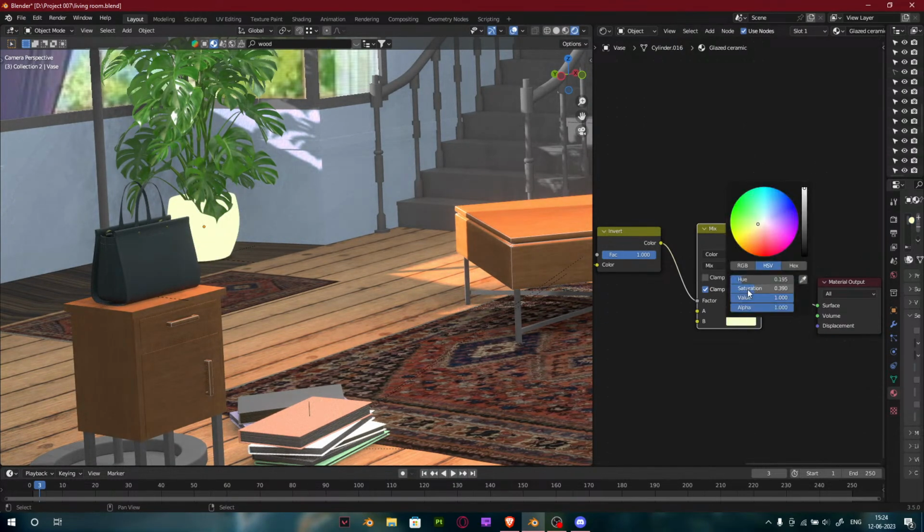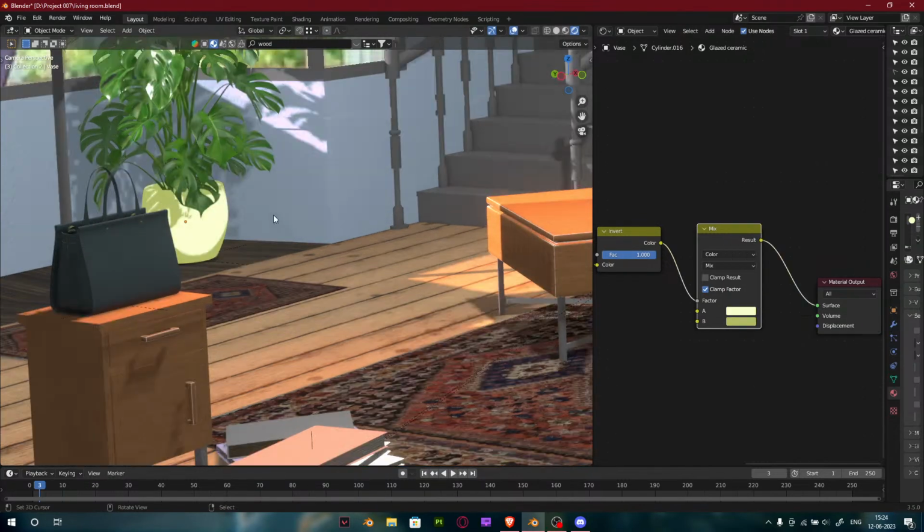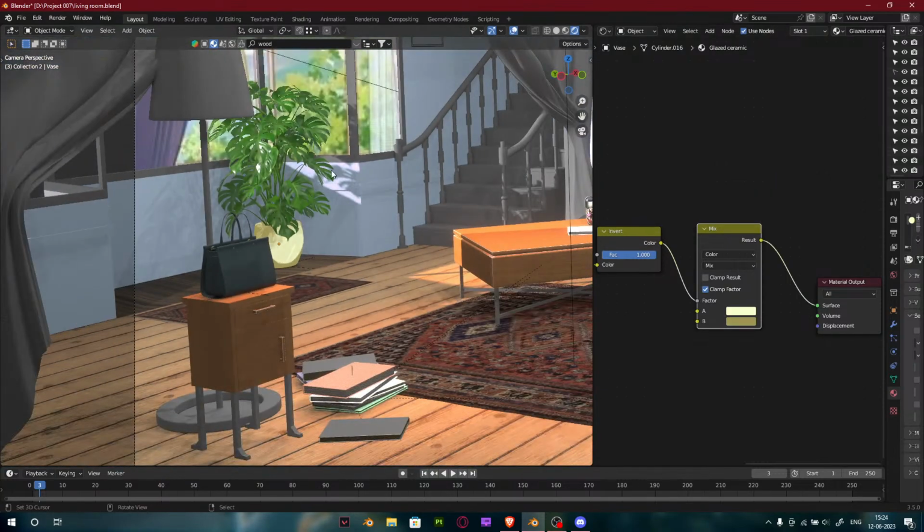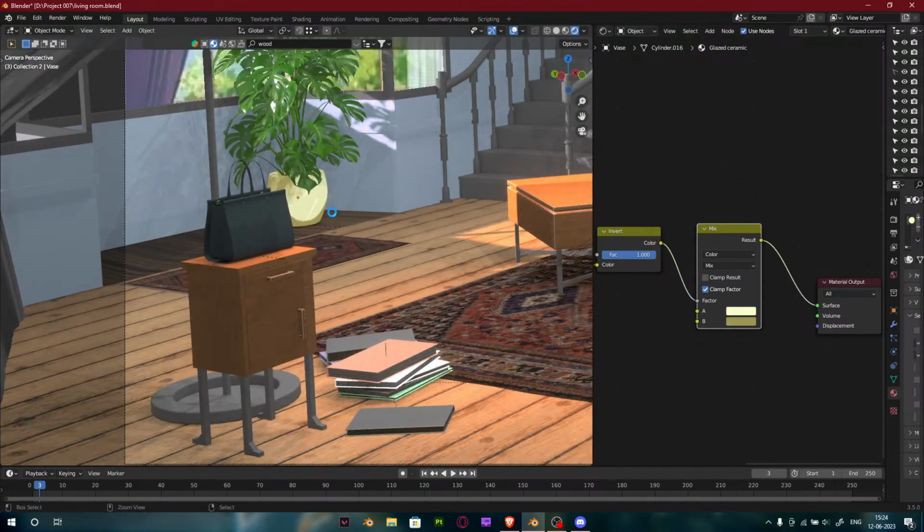Control C, Control V. I'm increasing the saturation and decreasing the value, so we can get some nice shadow value. But I'm just going to tilt the hue a little. It will give some nice effect.